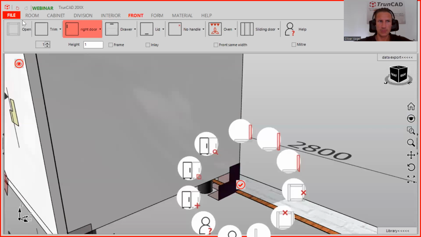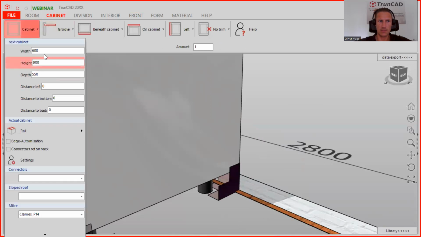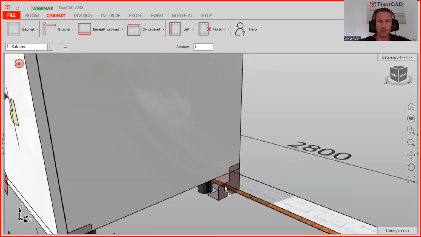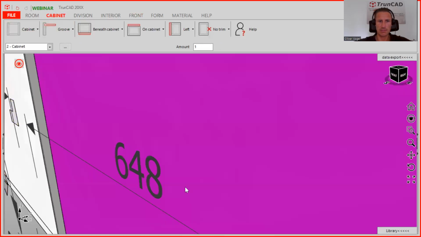It's like you drag and drop a cabinet with this dimension on here. That is the same when you click here copy, then you copy the activated cabinet.